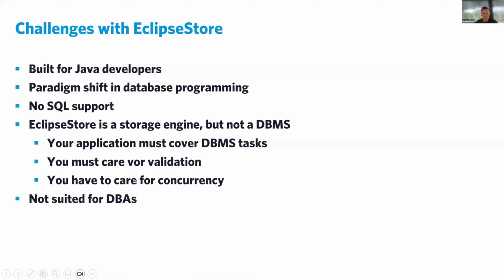And searching for issues is done by Java developers. So there is no job for DBAs anymore. And this sounds funny for Java developers, because we like it. But this might be a problem in some organizations where you have a strong DBA team. So this can be challenging. Hot discussions with your colleagues.